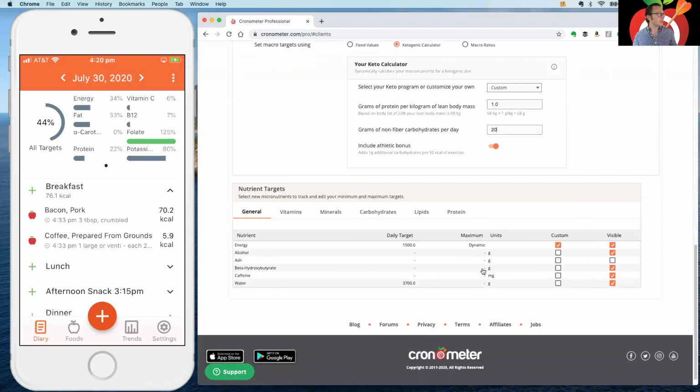So then we get down to nutrient targets. You were asking about, Elizabeth, I believe, customizing a view for a patient or a student who you don't necessarily want to go down a ton of rabbit holes. You have a couple options here. This is probably your most fine-grained way to choose how to set up the display, but it's pretty straightforward.